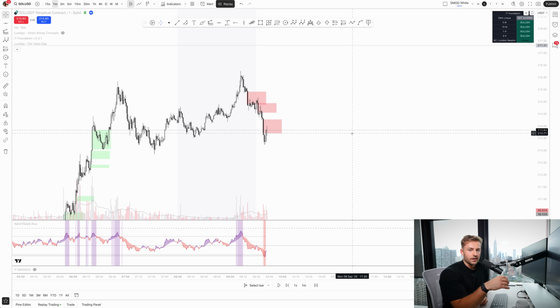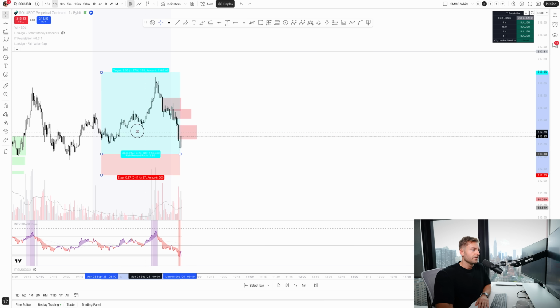I'm not really adding a lot of things to my chart. What I've found over years of trading is that the more simple that you can keep your charts, the easier it is for you to be able to give yourself structured entry criteria. And you're going to take a lot of the guesswork away so that you have less things to measure, which is going to add to your clarity, add to your repeatability, make it way more obvious when to take trades and when to not take trades. That's going to be one of the number one things that's going to cut into your profits and steer you off course.